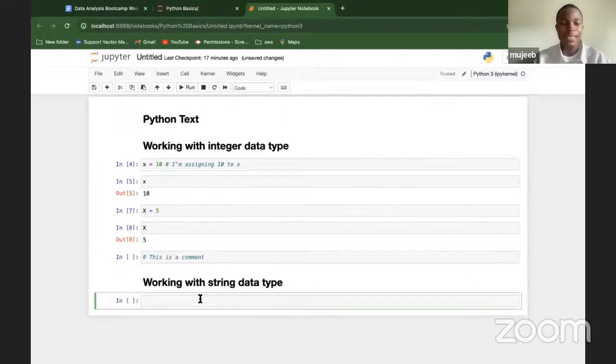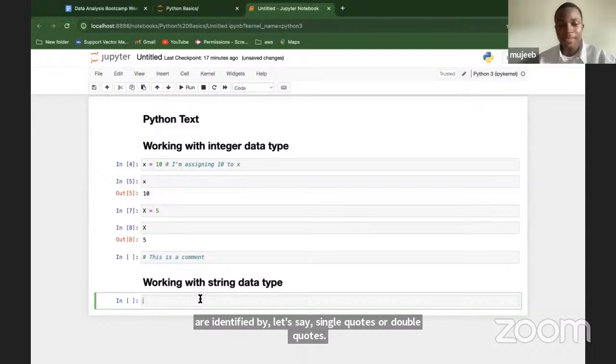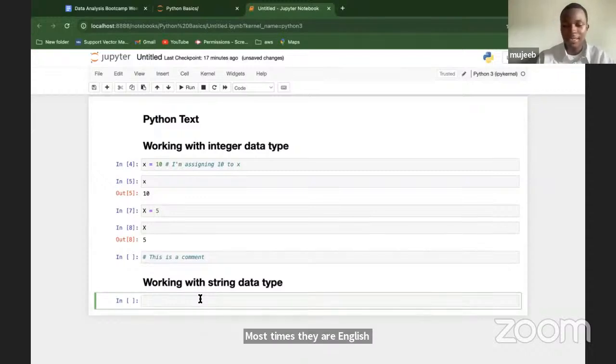So we have string data type. String data types in Python are identified by, let's say, single quotes or double quotes. Most times they are English alphabets. Let's say games.